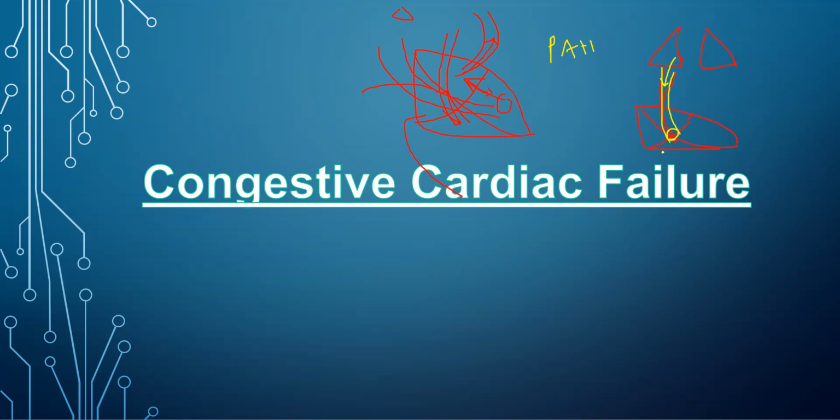what will happen to the right heart? Now, the right heart needs to work harder to push the blood from the right ventricle to the pulmonary artery, because now there is more pressure in the pulmonary artery. So the right heart will now work harder to pump the blood. At one point in time, there will be right ventricular hypertrophy because the muscle will work a lot and become hypertrophied. And at one point, this right heart will also fail.